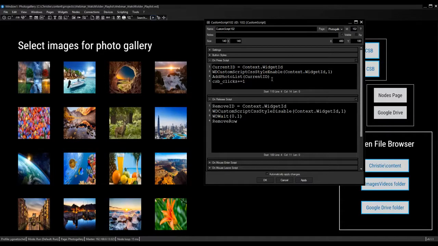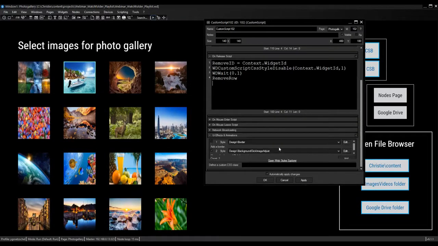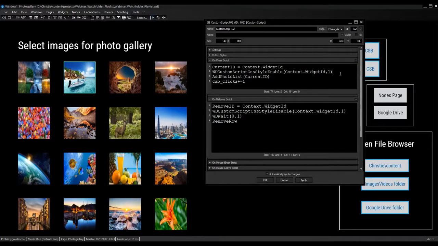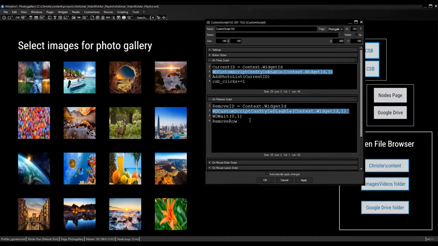Then I enable a CSS style for the blue border. The CSS style is listed here. So enable the CSS style in on-press script and disable the border, the CSS style, when I press it again.